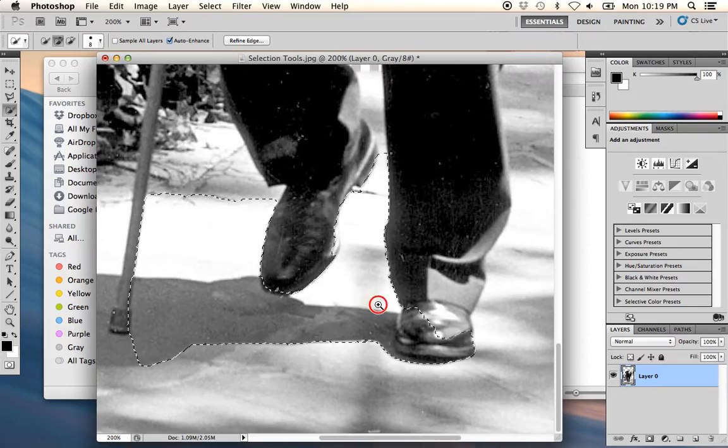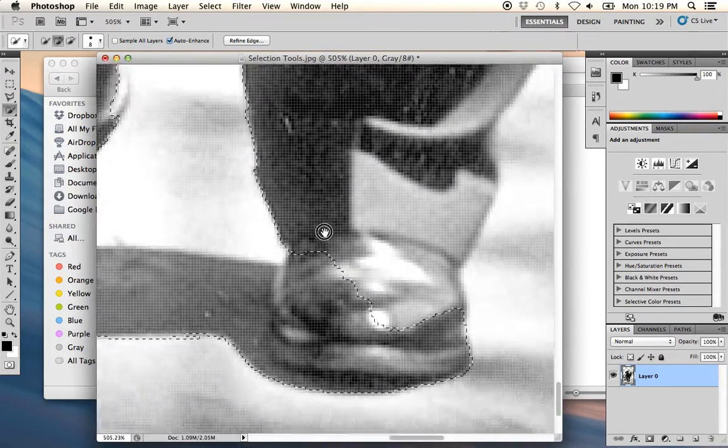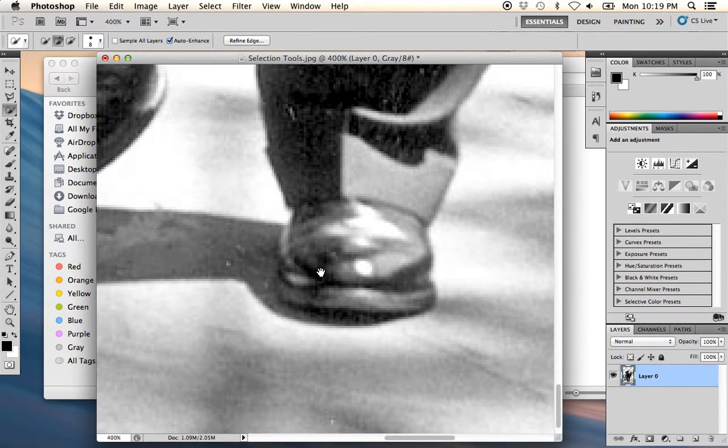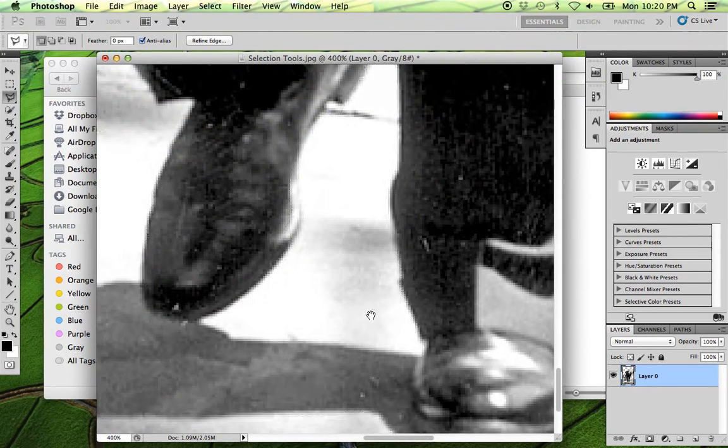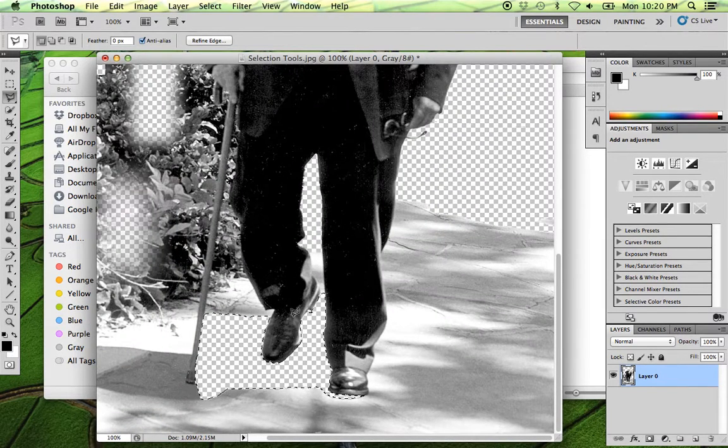So in these cases, it's always good to know about this lasso tool, and to know about the Shift and Alt commands. So I can say I want to get rid of this part of the selection. And I can deselect that part, and I can deselect this part. I can delete those pixels.